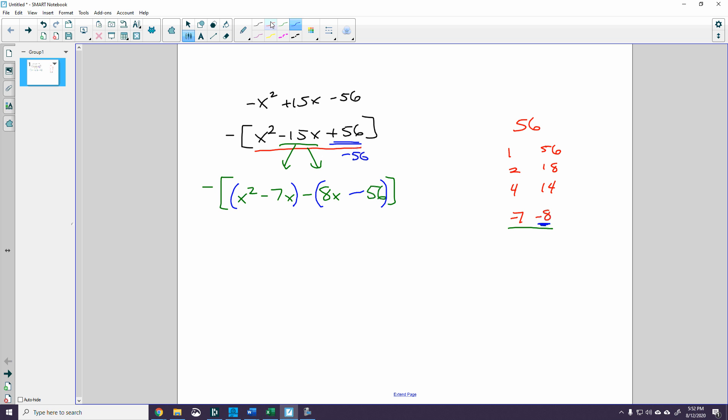So now I'm at negative, and I got this bracket here. And I'm going to factor an x out of this. So I have x times x minus 7 minus, and out of this I'm going to factor out an 8 times x minus 7. That makes me happy because I know that I needed to have this and this be the same.